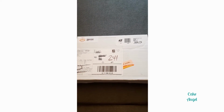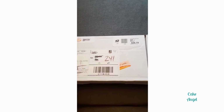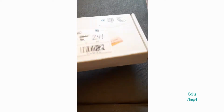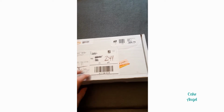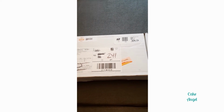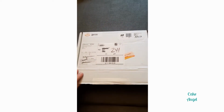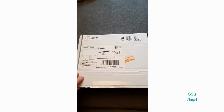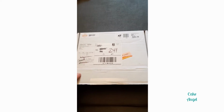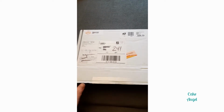Okay, so here we go. I'm going to try and do this with one hand, so bear with me if the video gets a little bit shaky. So we've got the box. And this has come all the way from Utah, so big shout out to Mitzi for sending these to everyone that ordered them. Let's take a look and see what's inside. Now, there have been some videos posted already with spoilers and pictures, but I've done my best to keep away from them so I could get a surprise, the same as all of you watching this. Let's see what's inside.